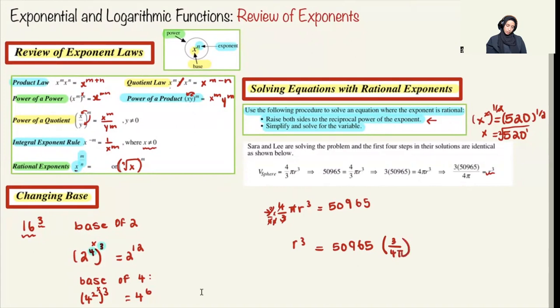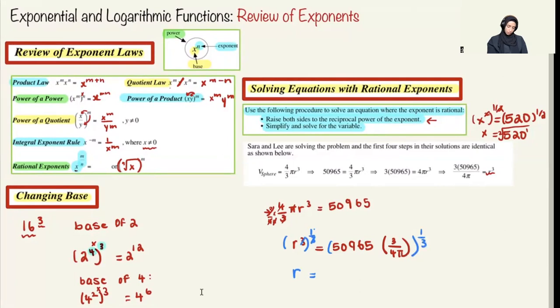All right, now what does this simplify to? Not exactly sure, but that's okay. We don't have to simplify to a value right now. I'm just going to show you the steps. So now that we've separated it, we have a variable to the power of something is equal to a number. Now what we want to do is raise this to the power of the reciprocal. So if this is 3, we want to raise it to 1/3. So I'm going to go 1/3, cancel, cancel with this 3, right? Because you multiply them. And now I'm sitting with a radius to the power of 1 is equal to all of this stuff raised to the power of 1/3 as well.